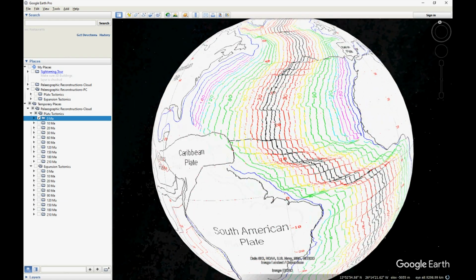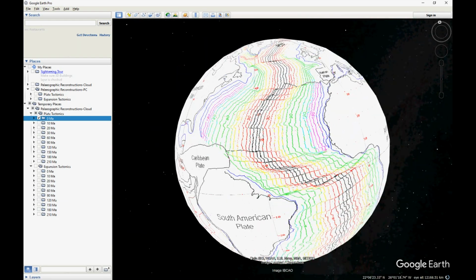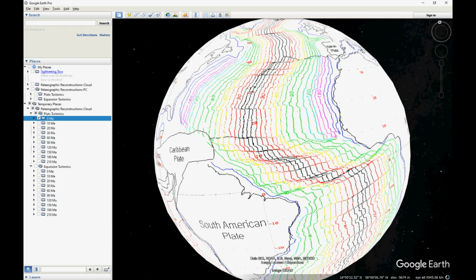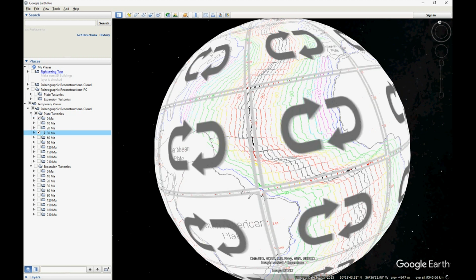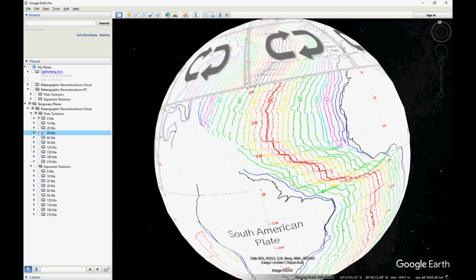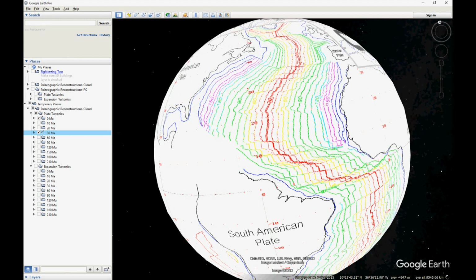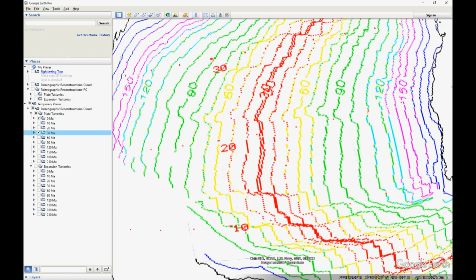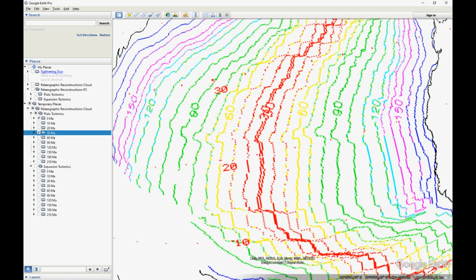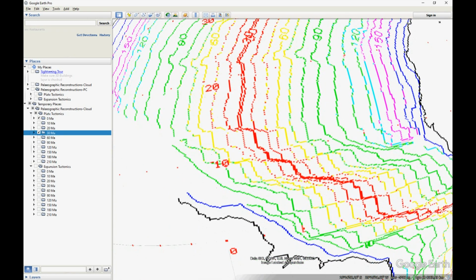If we want to go back in time now, I click on the box that says 30 MA, which is 30 million years ago, and of course we can see that the plates at 30 million years have been joined together.